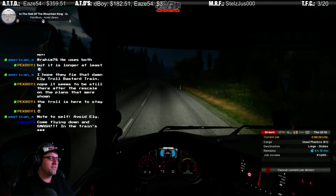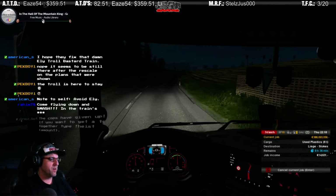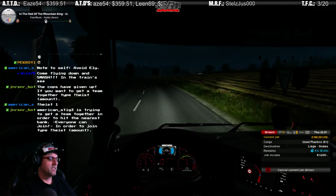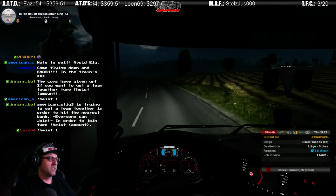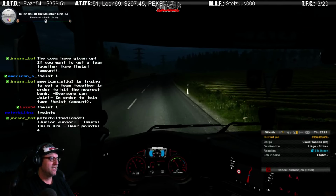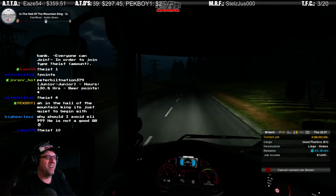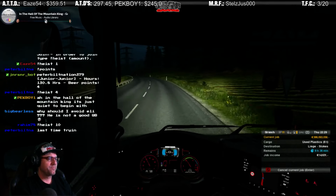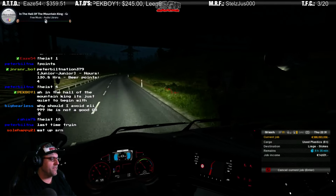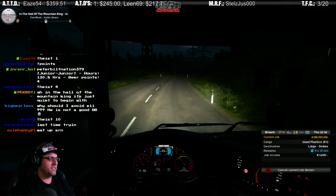Nice relaxing drive. Some good music. Well, I think it's good music. I like it. Does everyone like the music? I think this one's broken. That's why it's not coming through. The song, I think the song's broken. Rain says, come flying down and smash in the train's ass. I just blinded him. High beamed him. See, the thing is, driving through here, we have to go slow, don't we? Fewer incidents, though.